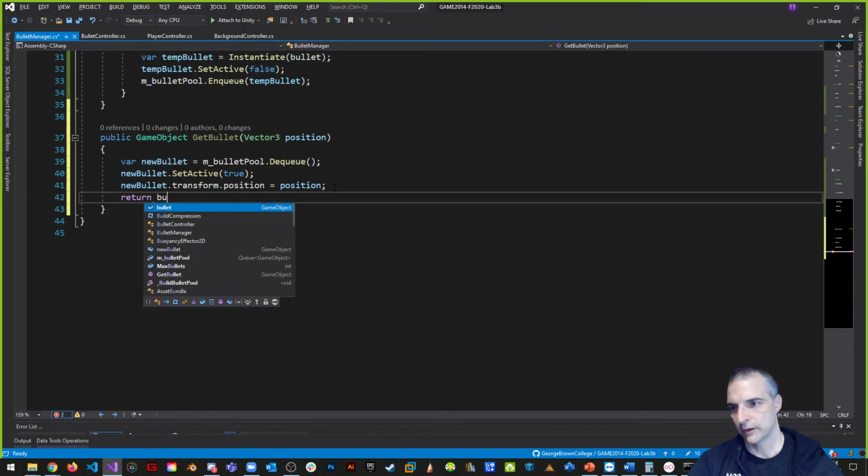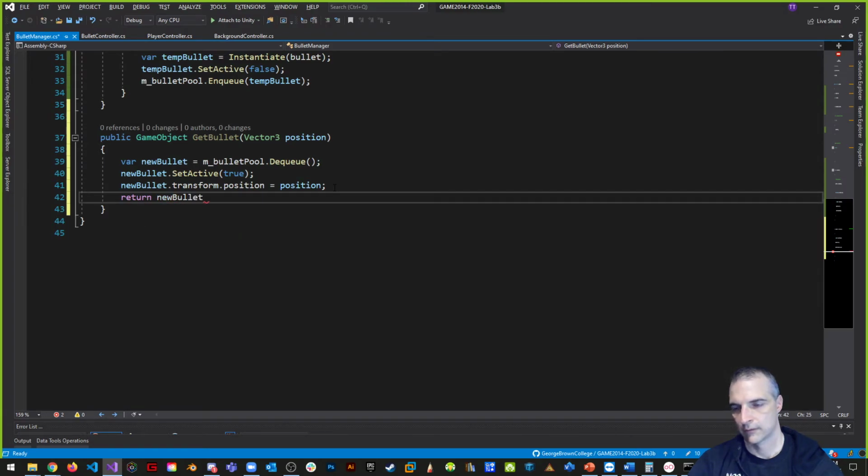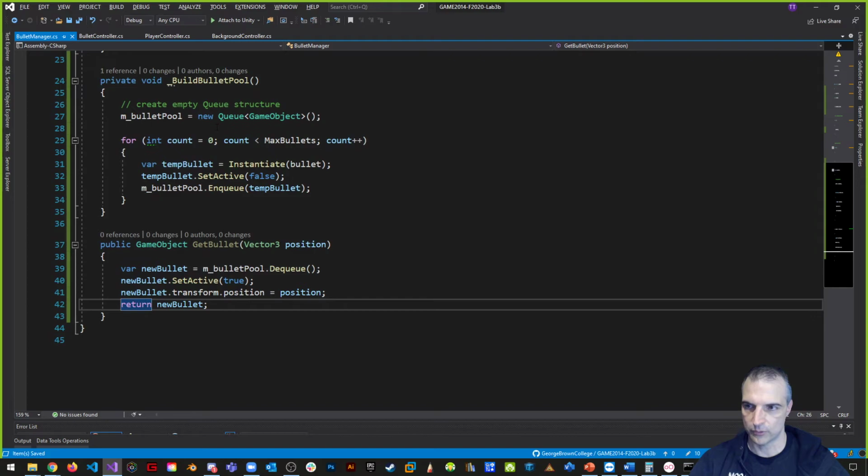Return newBullet. Make sense? So that is our GetBullet function. Again, we pass in a Vector3, a place to make it. First we built it in the pool, then we return it out. We remove it literally from the pool. The pool doesn't have it in the pool anymore.